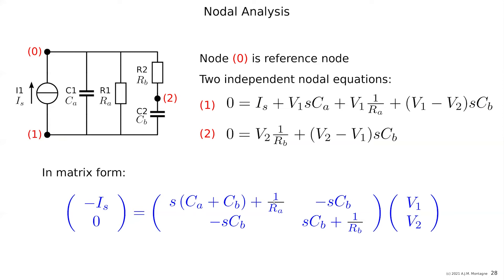So between node 1 and node 2, we have C_B, which has a value C_B. So the admittance is sC_B. So minus the admittance on the off-diagonal elements. And at node 2, connected to node 2, directly connected is R_B and C_B. So the value R_B and C_B. So we have sC_B plus 1 over R_B. So we don't need this first step. You just look at the circuit and you immediately put everything in a matrix. This is how the matrix is built up.